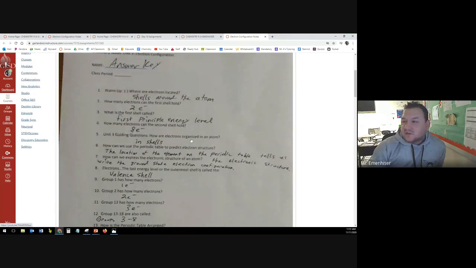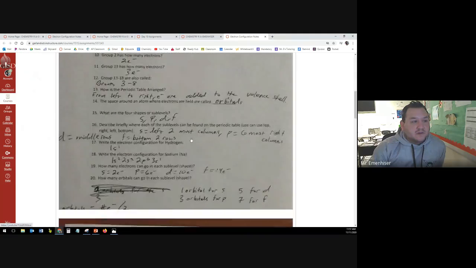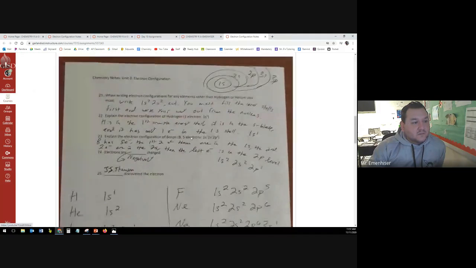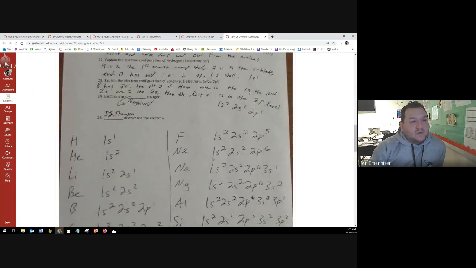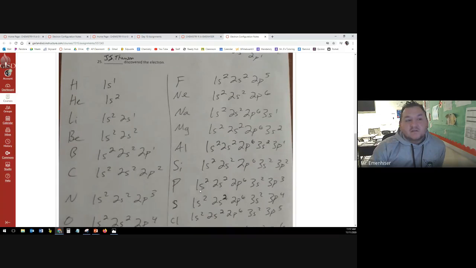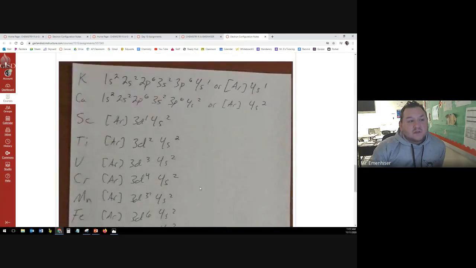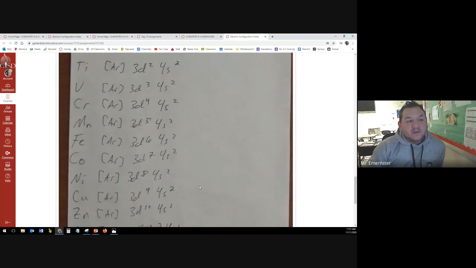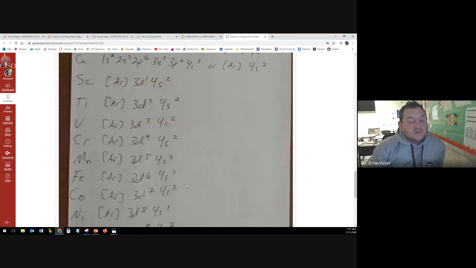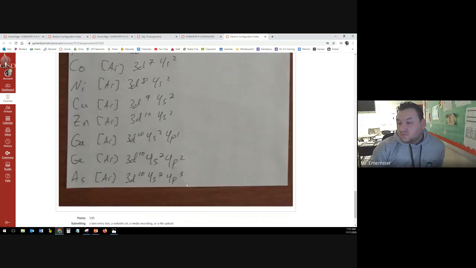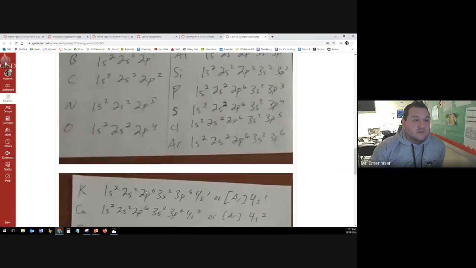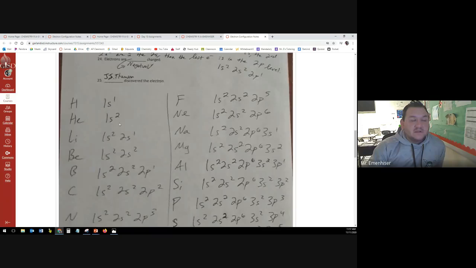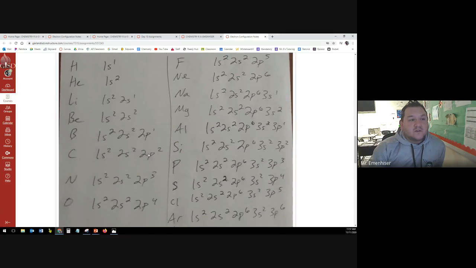I'm hoping you guys could read this. I tried to make it so that you could read this. And then at the bottom, I've got a whole bunch of electron configurations. You guys do not need to write that, okay? I just put that there for reference, okay? So if you need the electron configuration, this is elements 1 through 33. I did 33 of them. That took a little while. So I did 1 through 33 so that you guys have it, and you can see how to write the electron configuration for 1 through 33.